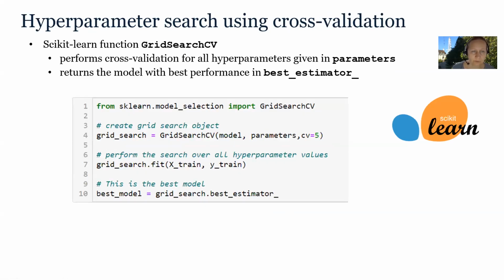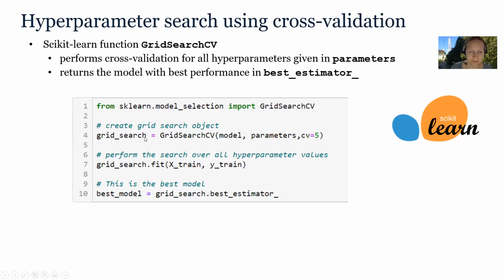Now, a very important scikit-learn function for choosing the best model is GridSearchCV. This function will use cross-validation to search through a set of models and give us the one with the best cross-validated score. So the models will be chosen by first choosing the family of the models and then giving the hyperparameter grid. And we can also choose the number of folds.